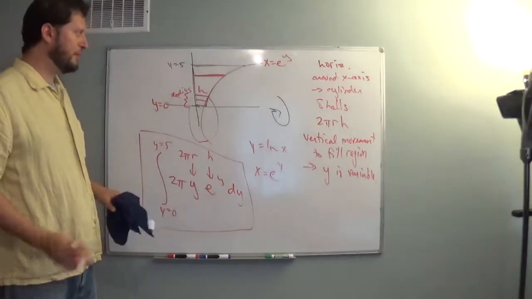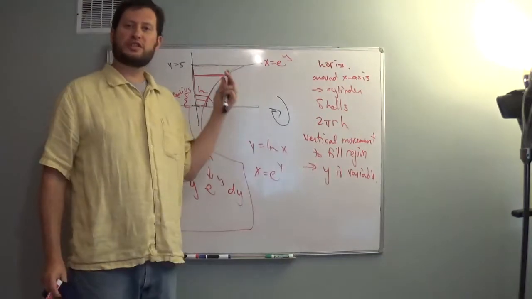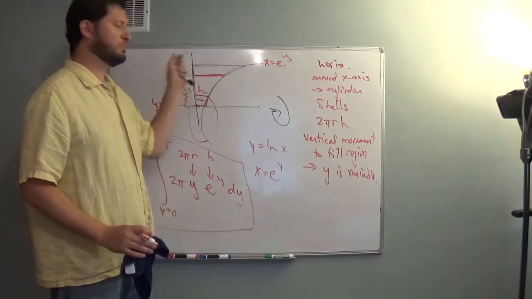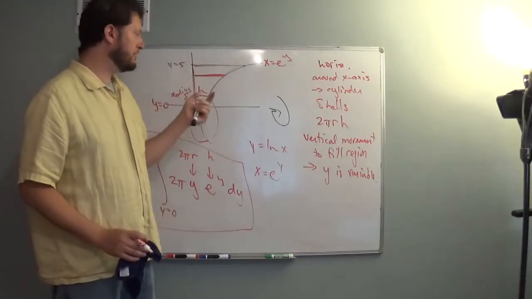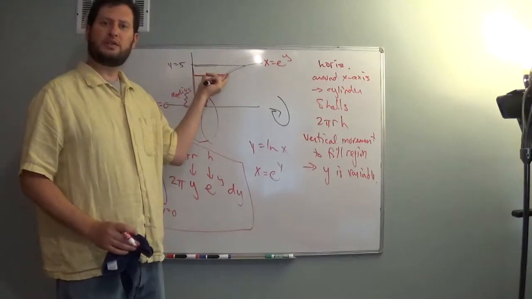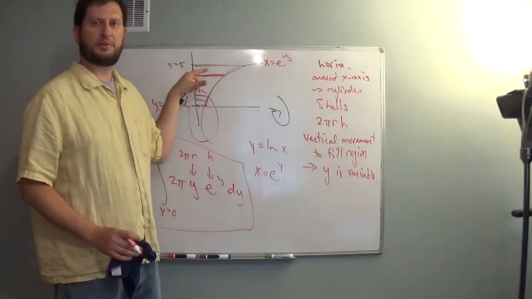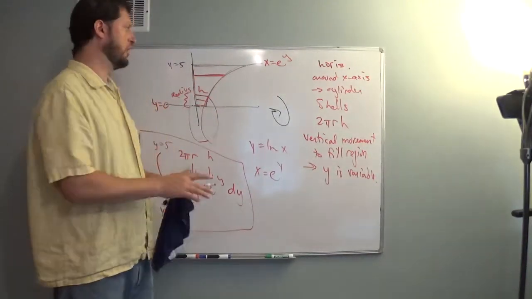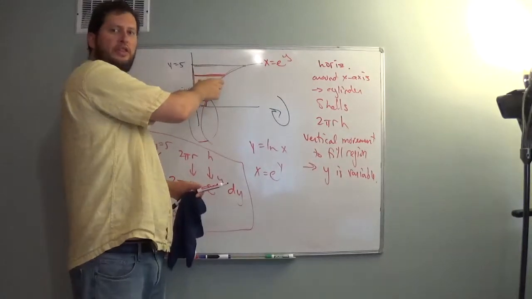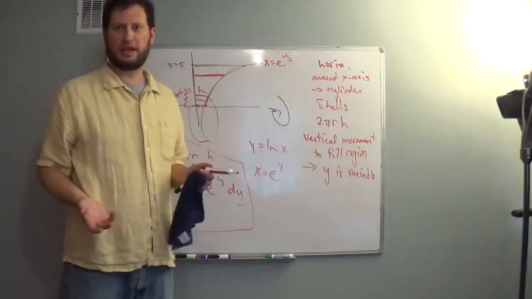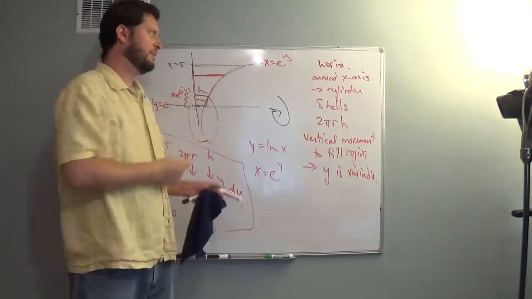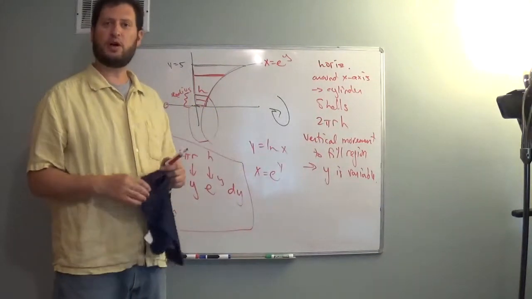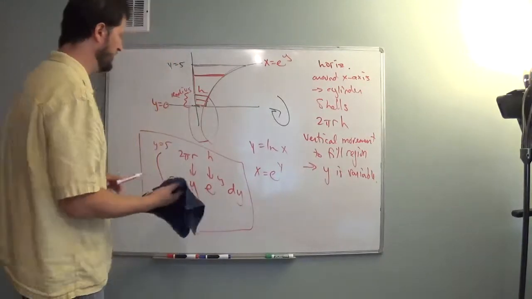So just to recap here, again, whether we're using shells or disc washer, it doesn't depend on what we're revolving it around. It depends on what shape we're using, a vertical line segment or a horizontal line segment, and how that looks when we actually make the revolution. So we start by asking vertical or horizontal, then we make the revolution and ask what shape we get. If we end up getting a cylinder, it's shells. If we end up getting a disc or a washer, it's disc washer method. Let's look at another one.